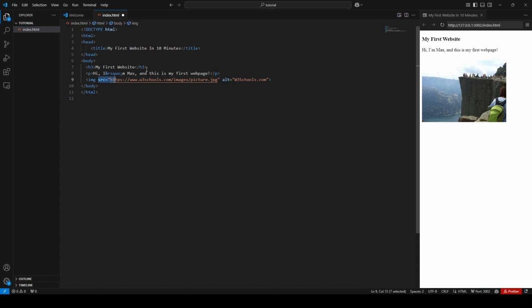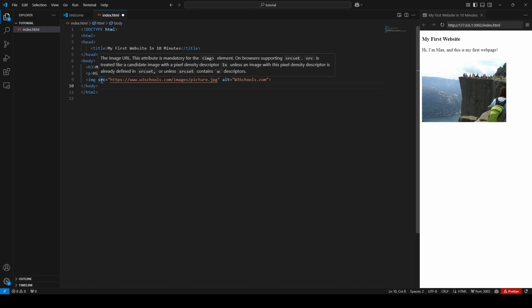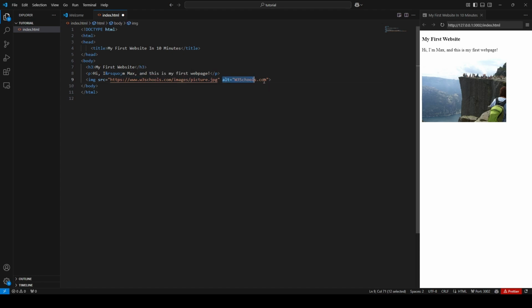Now, an attribute is basically just the different parameters that the HTML element are using. Basically, we take the URL or the file path for the image that we want to store, and we can give it some alternate text. An alternate text generally gets used for web readers.